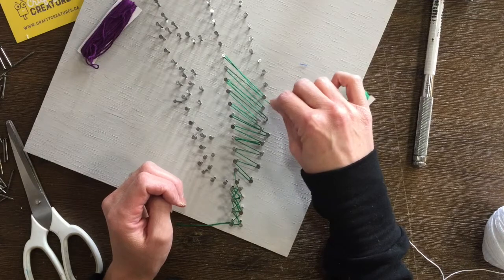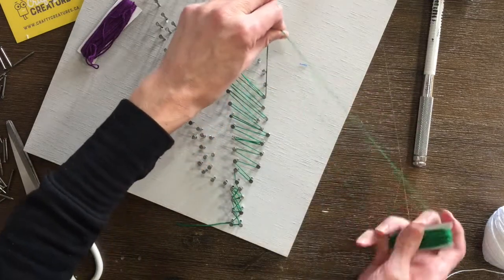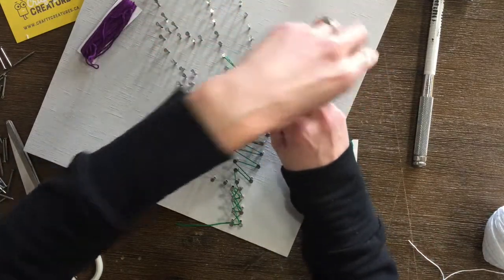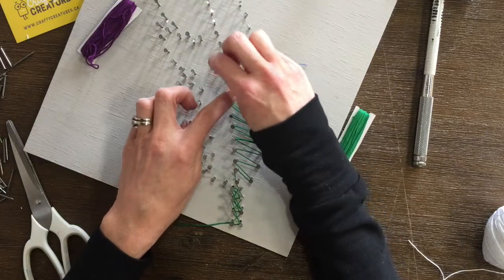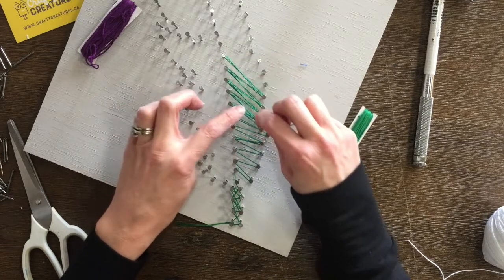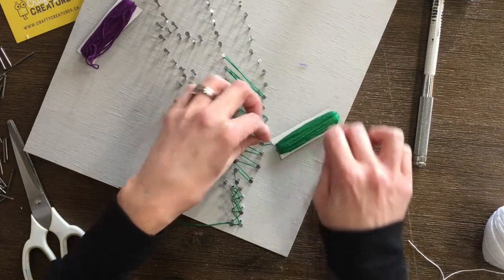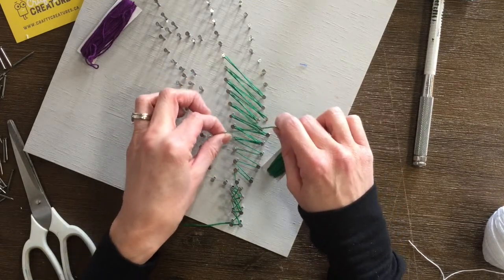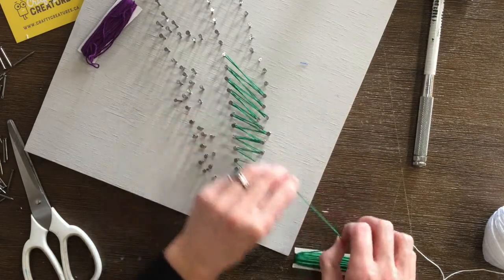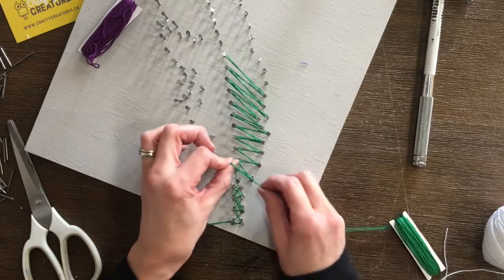Decide where you may want to stop with your green colour. Now we're going to look for those X's and walk back down this same side completing the X. The reason for that, instead of the U, is so we can fill in a different line pattern of the shape, essentially filling in more green than what was previously done with the U. So we did the U on the way up and the X on the way back to fill the feather in.